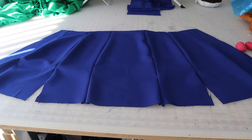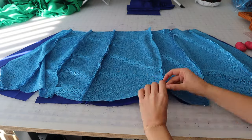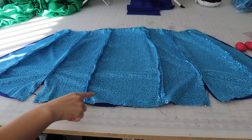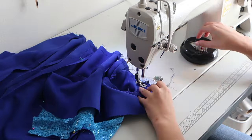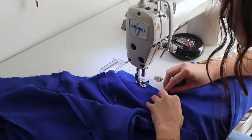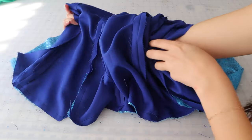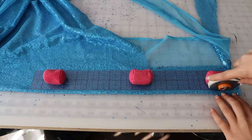Now it's time to put the lining to the outer shell. Place them right sides together and pin all of the seams, making sure they are matching. We're going to sew the top waistline and the bottom hem, keeping the center back open. Once that's all sewn up, cut the corners so that when you turn it all the corners are nice and sharp and lay flat. Turn it around and point those corners out so they look nice.